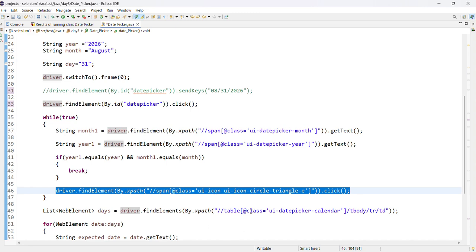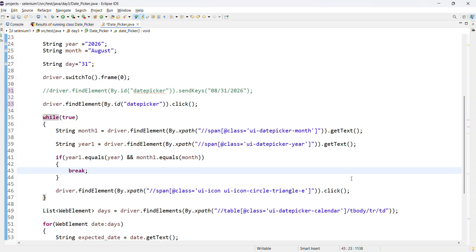Okay, then it now is 2025 August. Now next is what? September 2025. Then again the loop will continue. Loop will check whether these two conditions match. If match, it will come and it will break, and else it will keep clicking. It will click till our required month and year, that is August 2026.